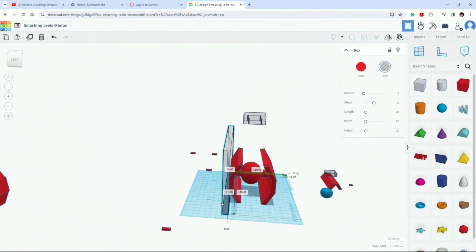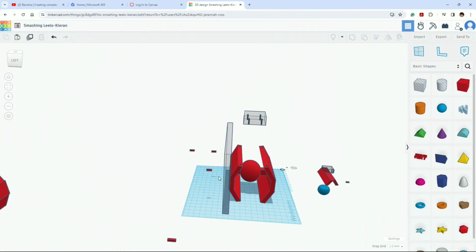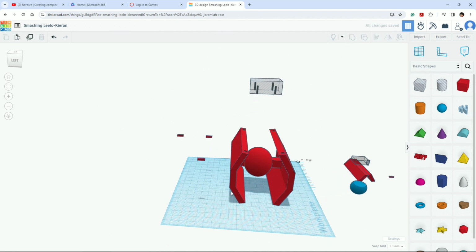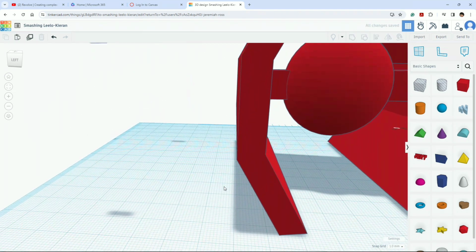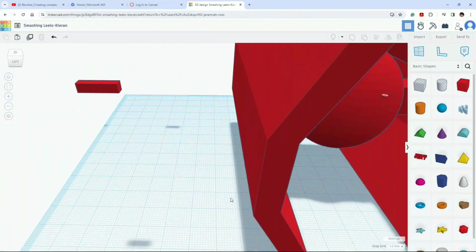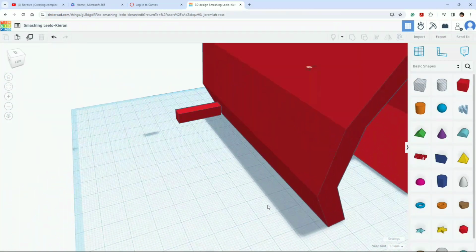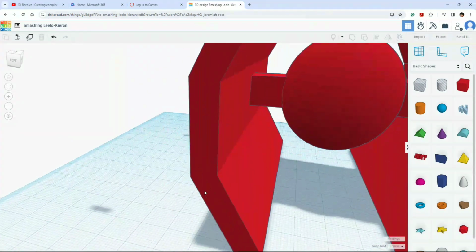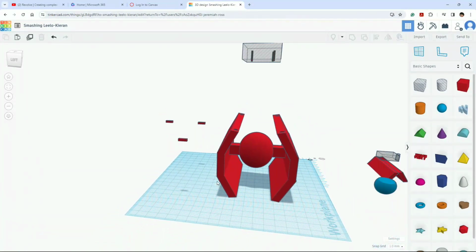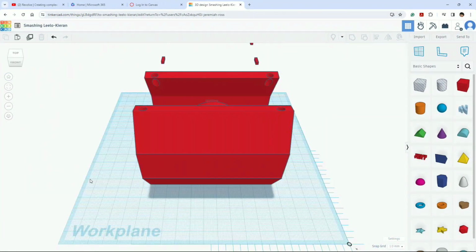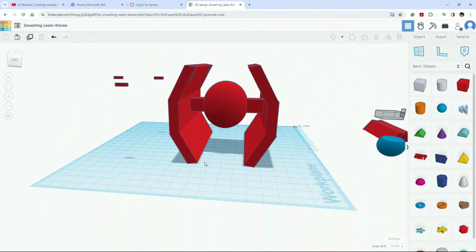Okay, now we need to do this very strategically. I want to make sure I don't touch anything else but those two pieces. And let me group it. Okay, now look at it. Woohoo! There you go. Much nicer angles, I think. Exactly what you were looking for, hopefully. Let's see if we can fix this side here.